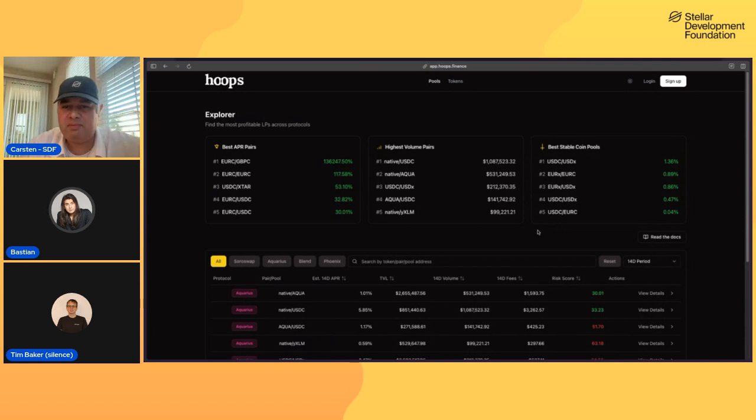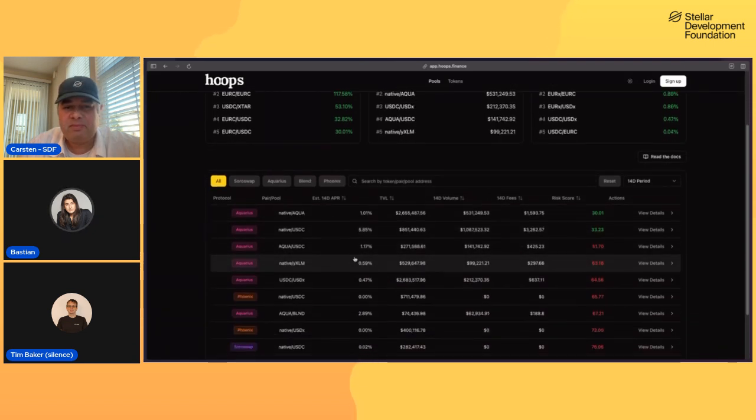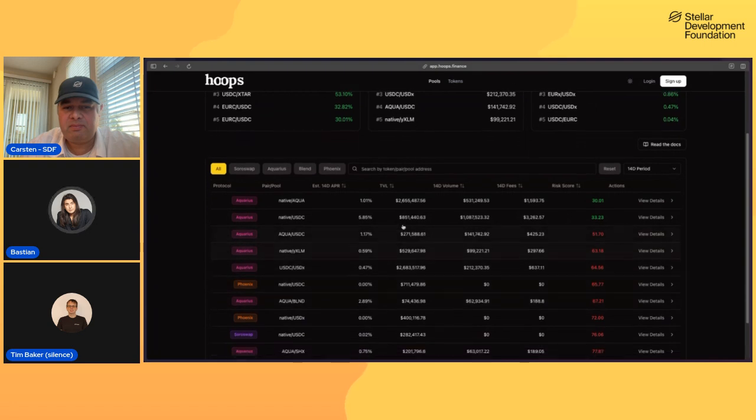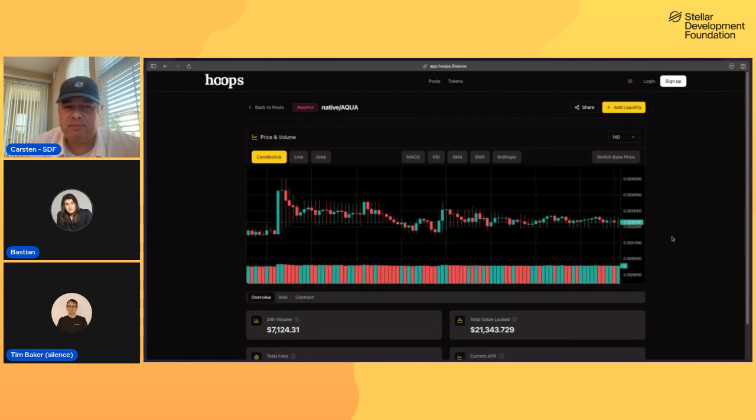Obviously, this is data from our indexer, so we have to use it with caution still. But we are working on creating a validation system to ensure that the data we're showing is always accurate, and we're trying to do that with other projects in the ecosystem so we can always compare and ensure everything is correct. In the table, we can see different liquidity pools from the ecosystem and important data that would help retail investors, and really anyone who wants to participate in DeFi, have an idea of how they work and why they would want to participate in one liquidity pool over another.